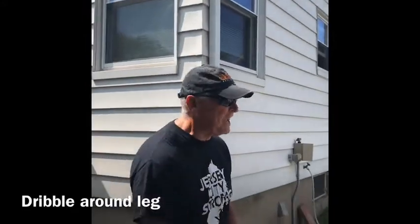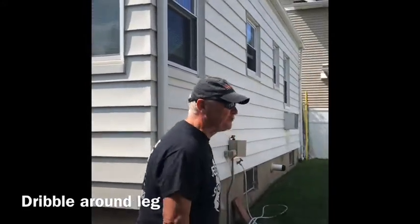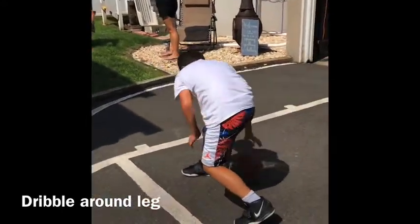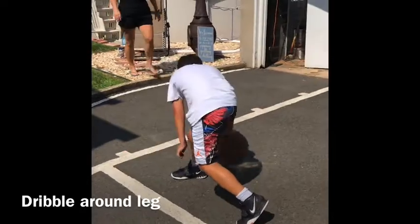Let's dribble it around 1 leg 5 times using both hands. Go around as quick as we can each foot using both hands. Let's get higher dribble and get around. Get it up higher, get the dribble up higher.